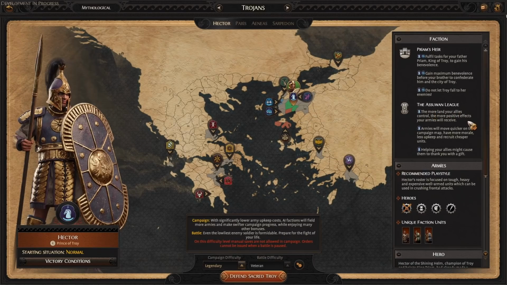We also have this Asian League. The more land your allies control, the more positive effects your armies will receive. So we're kind of trying to build a coalition partner here, and that's not going to be super hard to do. The Greeks have a lot of infighting, but the Trojan side tends to be more united. So you can definitely sign quite a bit of alliances early on, and armies will move quicker on the campaign map, have more morale, less upkeep, and recruit cheaper units. Helping your allies might cause them to thank you with a gift. So this is kind of your unique mechanic, and this is a shared mechanic between you and your brother.